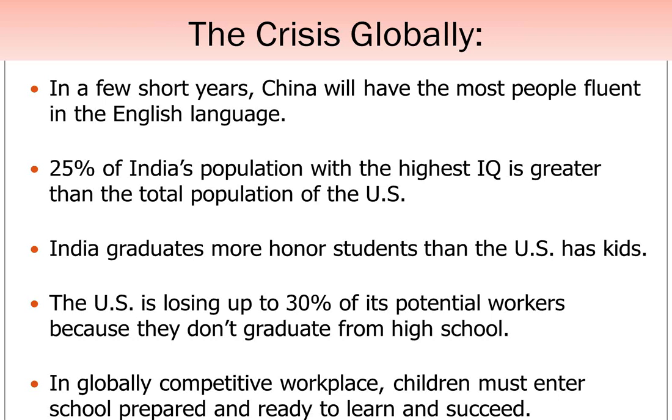And the stats are up there on your screen. You can see what's happening globally in terms of our competition with the countries with 1 billion people or more. And by the way, if you look at countries like Pakistan, for example, it will have about 400 million people, which will probably make it the 3rd or 4th most populous country, surpassing the United States. Right now, of course, it's China, India, Indonesia, and the United States as the top 4. Pakistan will enter that soon and soon surpass the United States.